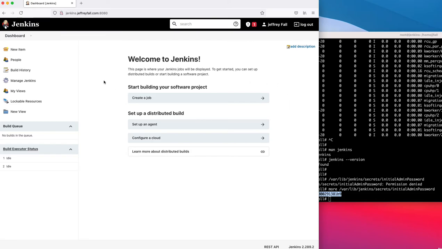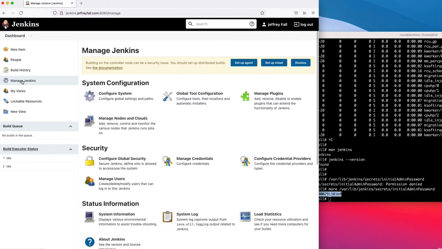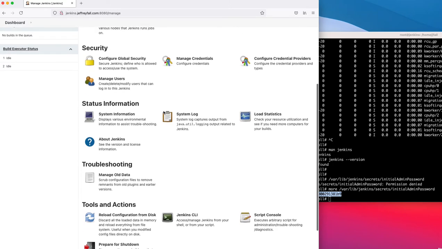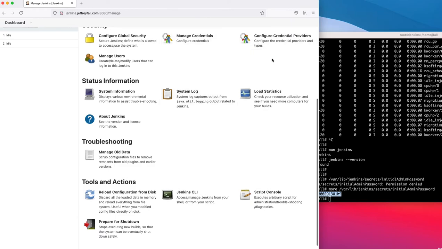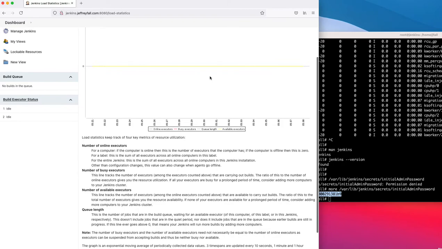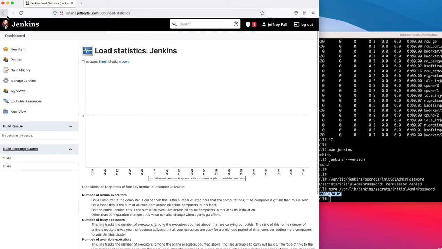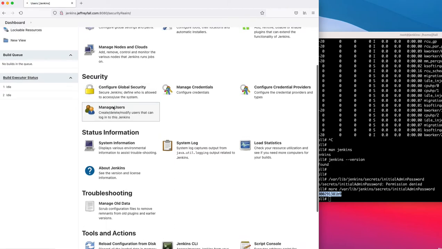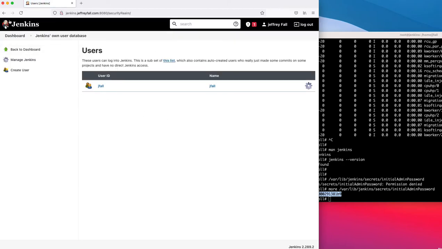And let's see what's new here. I haven't looked at Jenkins in a long time, in 5 years, so let's see what we can do here. How different is it from Jenkins of 6 years ago? It looks cleaner. And let's experiment a bit. It's got a nice load bar here. And manage users. Yep, there I am.